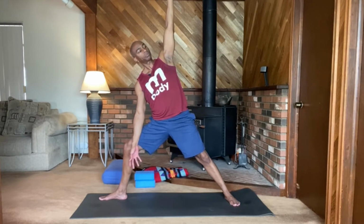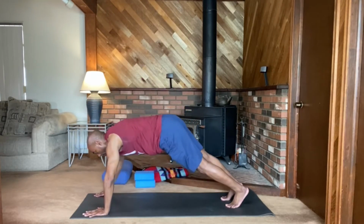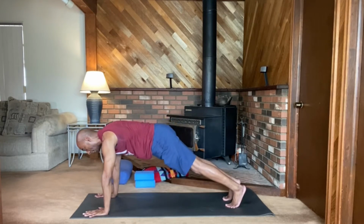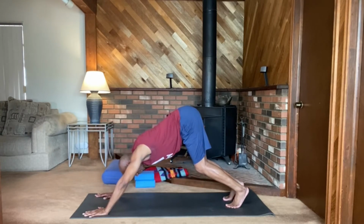Breathe in. Exhale, we'll carefully turn. Bring hands to the ground. Let's step back, plank pose. Pause, hold, so you're realigning the whole body. We'll take a shortcut to down dog. Soften the knees, lift your hips into the air.